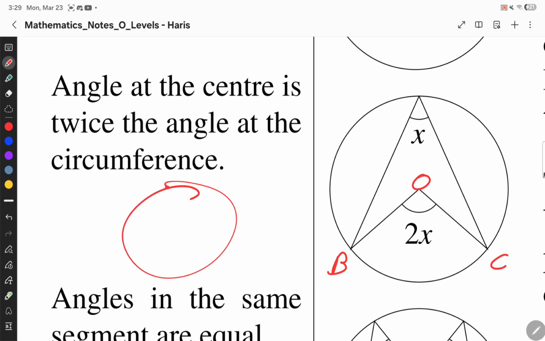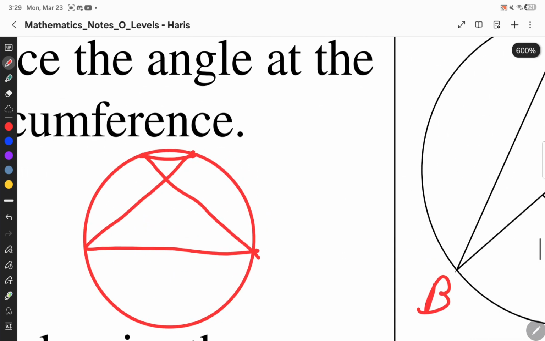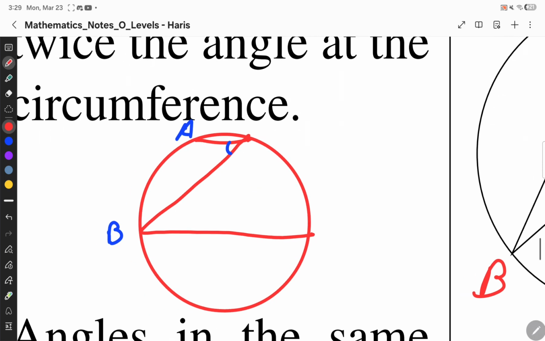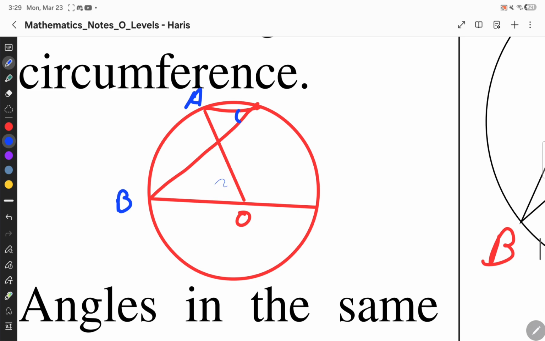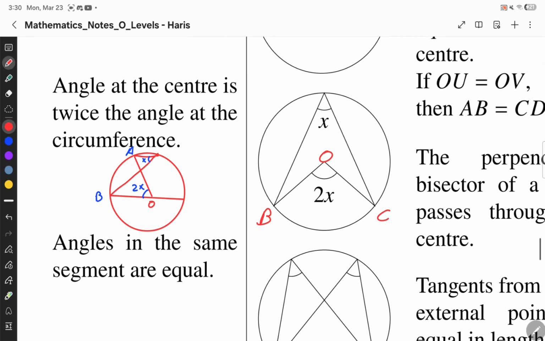For example, there was one question where it had this case. This angle up here, this blue angle, was made by these 2 points. I will name them A, B. And I also knew that AB had a line connecting to the center of the circle, O. So I knew that this was 2 times that small angle, and so I could find that small angle. This is how you can do this as well.